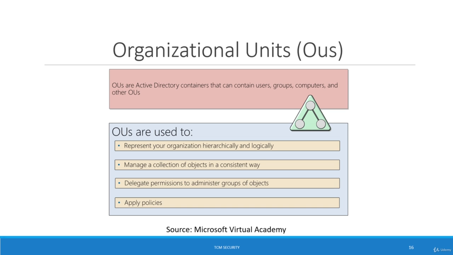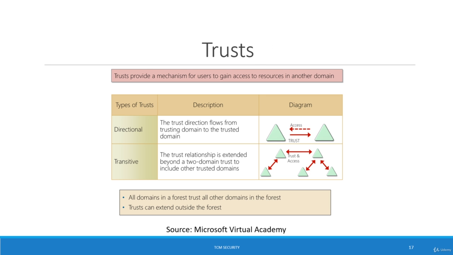And you're going to see this once we start building out our Active Directory components. You're going to see me go in, and we're going to set up some different OUs and have our users in one OU, we'll have our groups in their own OU, etc. So you'll see what they are, but as of right now, just think of OUs as organizational units. Okay, and then we have trusts.